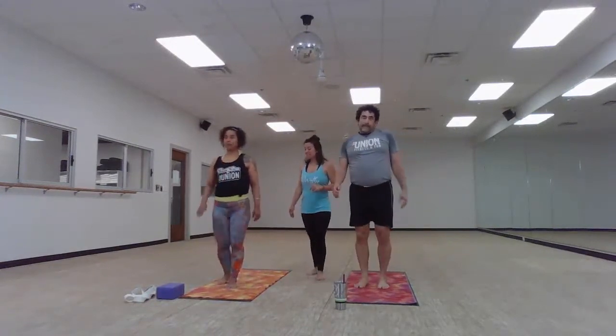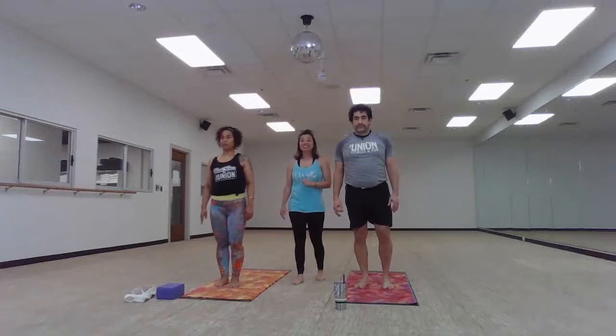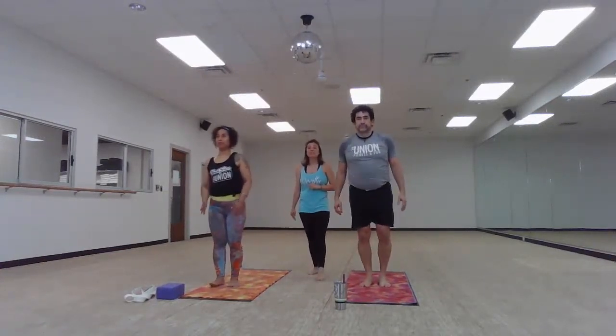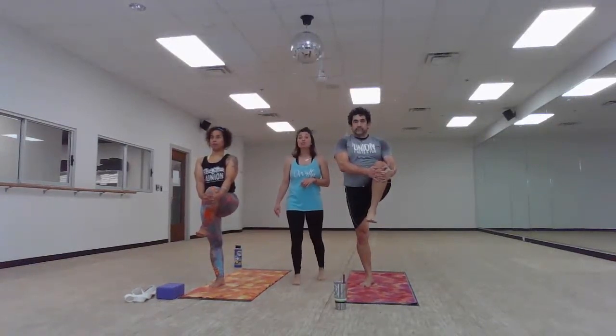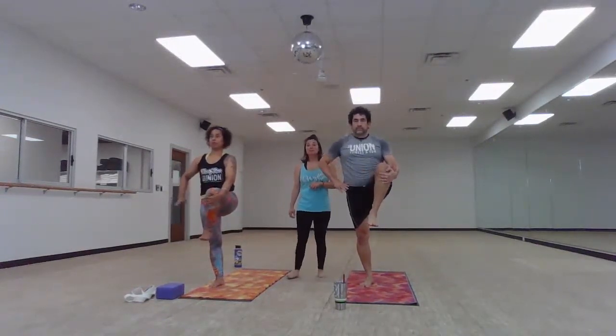Change. Arms and legs down. Now you'll do it on the other side. Standing leg raise on the left. Interlock your fingers. Pull your left knee up high into your chest. Evenly distribute your weight all over your standing right foot. Line your heel up behind your toes for better balance. Stretch up. Put your right hand on your right hip.